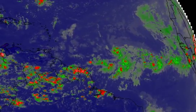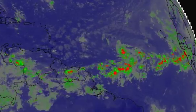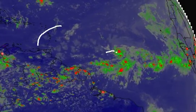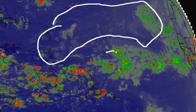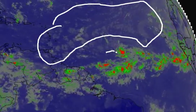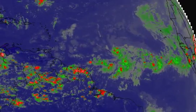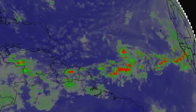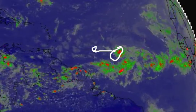You can see from afar, this is a pretty cool imagery here of the infrared. There's our system, and very, very tiny as it continues to spin towards the west, but you can see these clouds here, the dry and stable air, the Saharan air layer coming off of Africa has been tremendous so far in the last few weeks, and I'm very surprised we got any Cape Verde activity, especially this early. So whether that's an indication that we're going to have a lot more than we think later this year remains to be seen. Nevertheless, there's Beryl moving on towards the west as of right now.